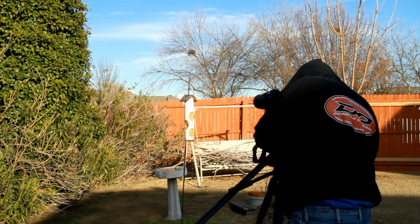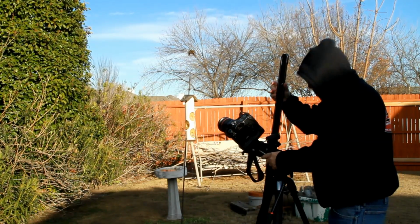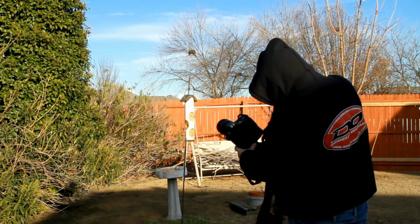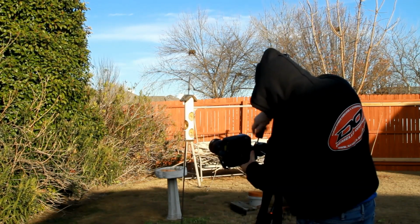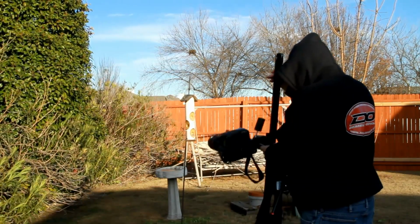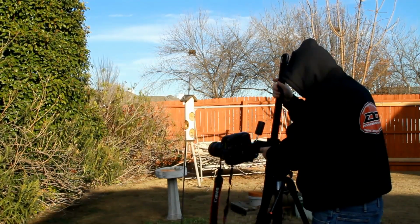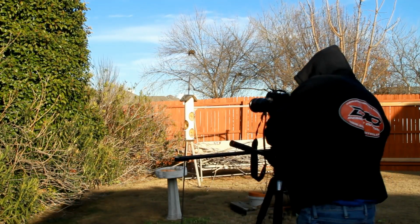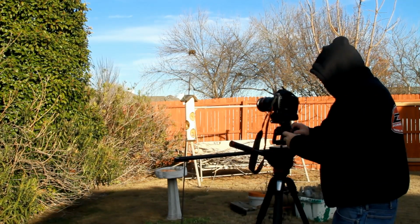Obviously, I can even take it off if I wanted to and have it totally out of the way. But if you look at that, that is a straight up and down shot. So if for some reason I wanted a sideways shot, say of going up to down, I could take my camera pretty much like so and loosen this brake, and then of course take, whoa, I have to be careful about it coming loose there. But once I got everything stabilized, you can see I could take it straight up and down like that. I'm tightening that back down so it doesn't go crazy on us. But you can see on this it's very versatile.